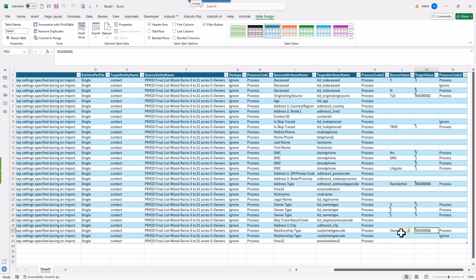If you didn't remember or haven't done it before, whenever you have an option set, it scans the import file in that column, pulls out all the unique values, and then you have to map from what it found to what you have. Either that, or you could ignore a value and it will not put it in there. So that's what those are, and this happens on any data point that is an option set value.